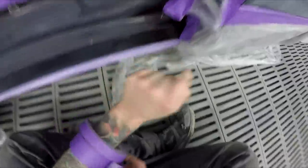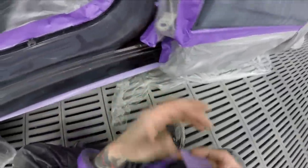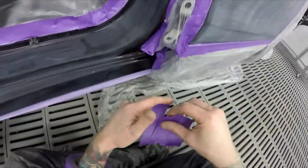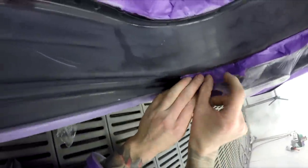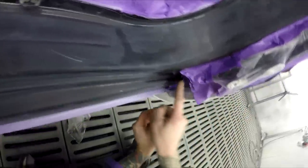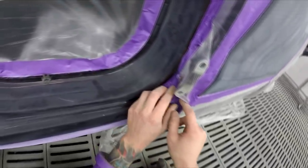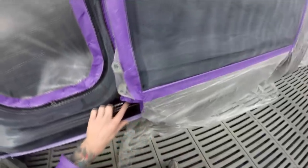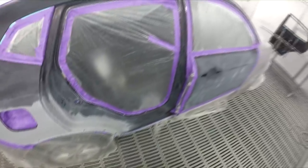Yeah, that's all good. Patch up this hole, we don't want to overspray all through their jambs. Then I'll have to do a little bit of a puff in, a bit of a blendy blend, but all this is going to be fully painted, so it should come up nice. Just do a false edge down here after I pretzeled it, or put a bit of paper down the bottom there and a bit of foam in there. And that's us. I'm going to call it a vid for that one.